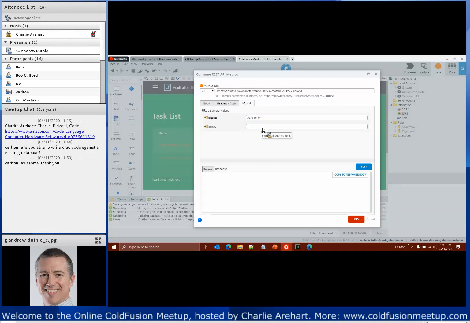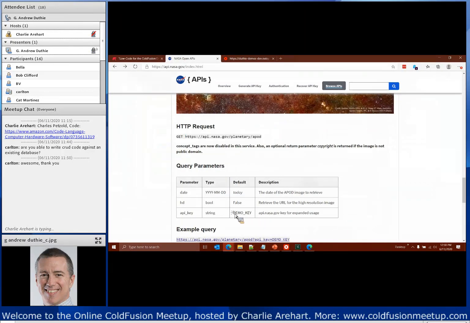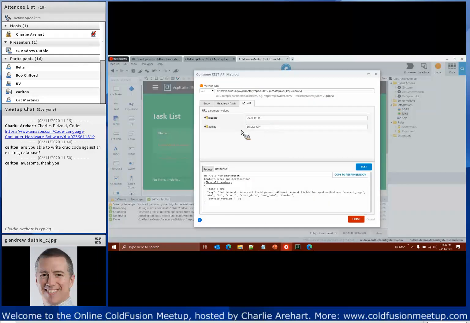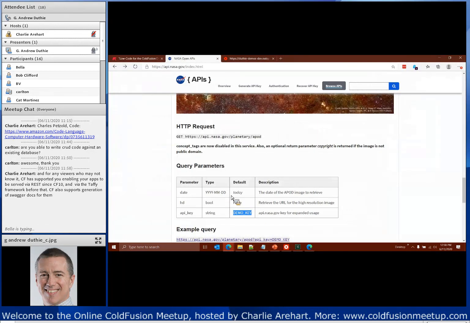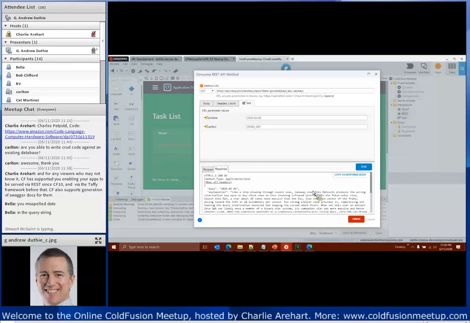So I happen to know this wants to be in this format, and then you can use demo key for the key. I'm going to test that, and it says, "Hey, something is not right here." Okay, what did I do wrong there? It should be demo underscore key, right? Did I do that? Yeah. Year, month, date. All right, what did I do wrong? Incorrect field passed. Oh, I did not fix my date there. There we go. Yay, all right. So troubleshooting on the fly.